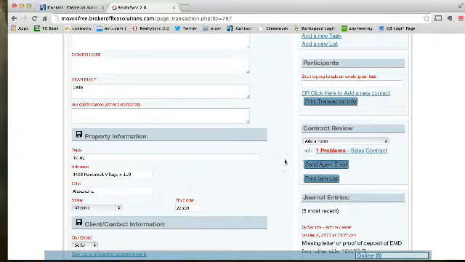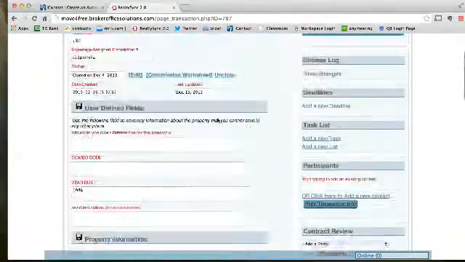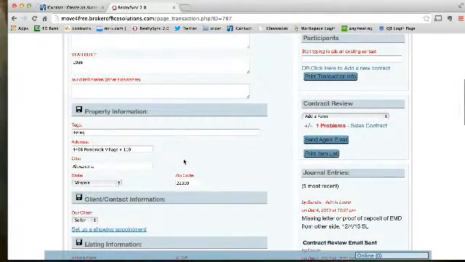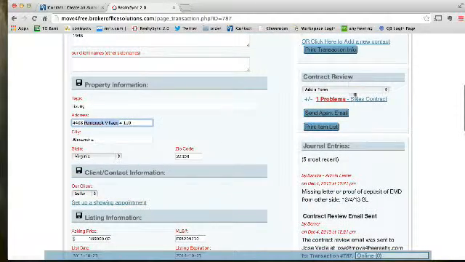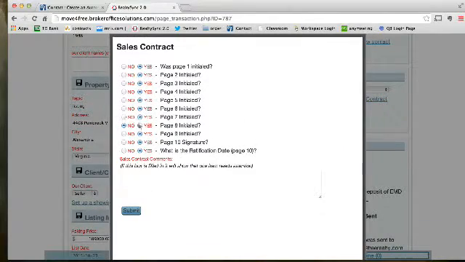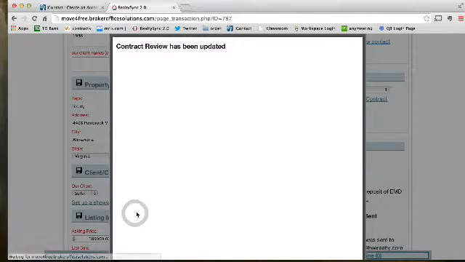If for some reason it gives you an error, occasionally it does that, we want to notify Mark at Realty Sync, and you can contact me for that information. Or you can also just send the email to the agent directly. Go into your email and type, hey, Jose, just want to let you know in file number 787, which happens to be Pembroke Village, you're missing the initial on page 8. Make sure that you reference the address because they probably do not know what 787 is. So please make sure that you get that to me right away.